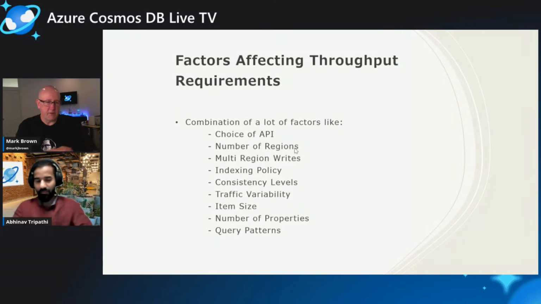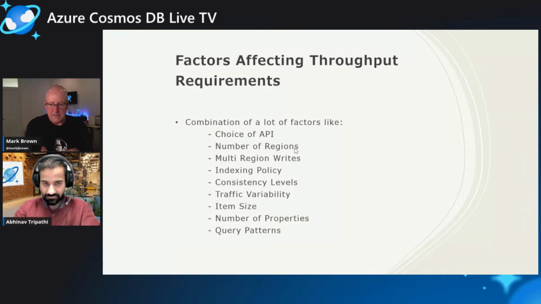Just a couple of comments on some of these. With multi-region writes, you're going to pay basically double what you would pay for single region writes. But it's worth it for some customers because they're looking for very low RTO. If you've got an issue with a region not accepting writes, the SDK will just automatically write it in another region for you. Or they want low latency writes globally, where you have data that's distributed geographically and you need low latency writes to all of them. That's a good option for folks.